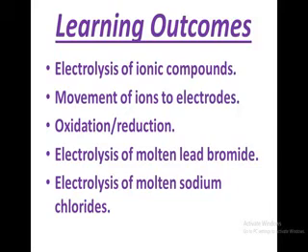So let's review the whole topic. The learning outcomes we discussed in this lecture were the electrolysis of ionic compounds, why they are not good conductors in the solid form, and why they are good conductors in the molten or aqueous form. When the ions are moving to their respective electrodes, what is happening to them, what is oxidation, what is reduction, how to show the half cell equations at the respective electrodes, and then at the end I explained the electrolysis of molten ionic compounds. So this was all in today's video.